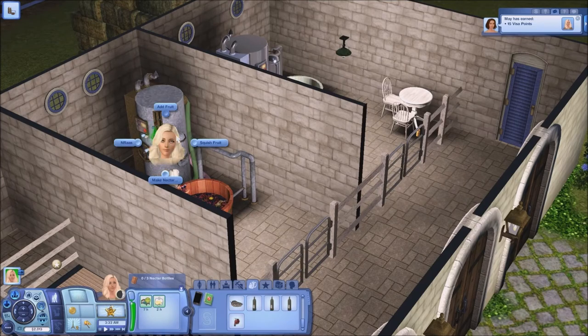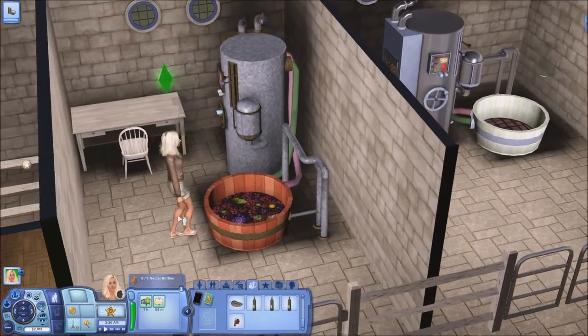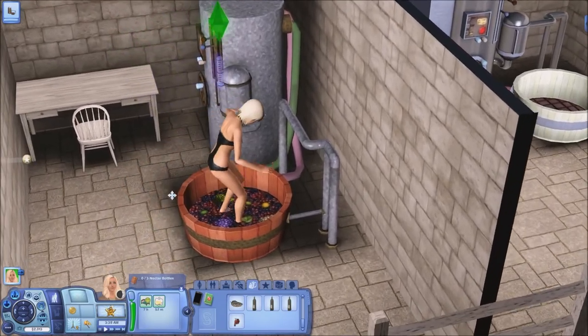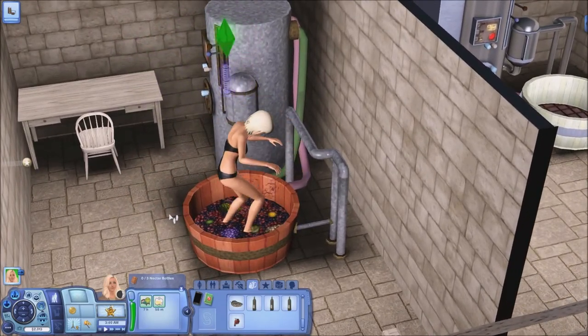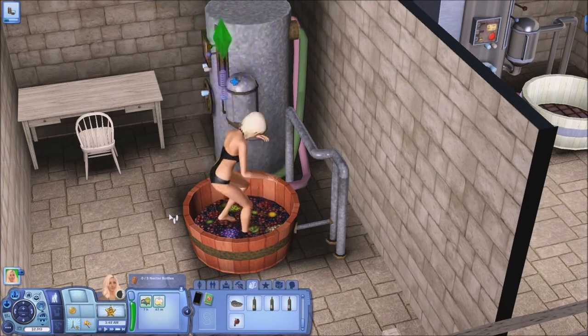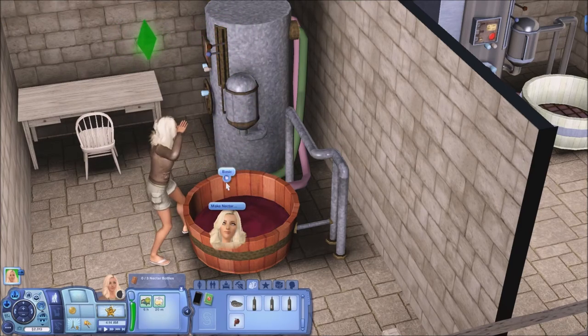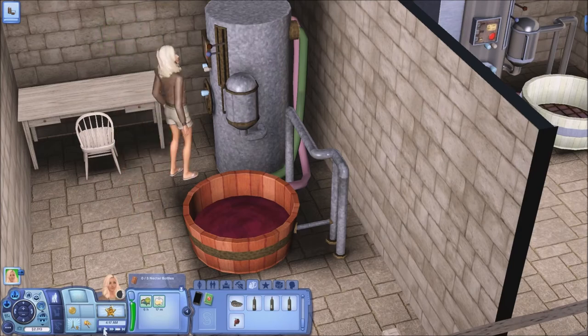There we are. I'm gonna squish the fruit. So what she'll do is change into a swimmer, and now squish it, which would be so fun. I am not joking, I would love to do this. So she's gonna keep on squishing it till it turns into this gooey mixture, and then she's gonna make some basic nectar. And this will take a while to process.